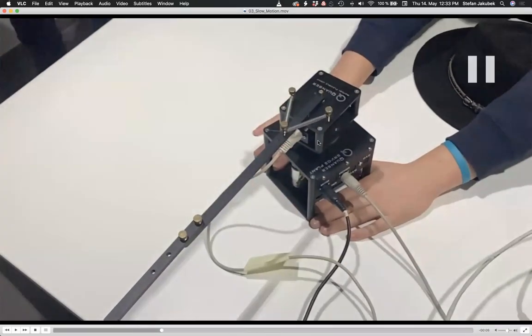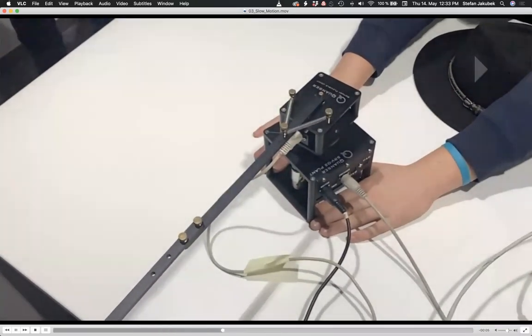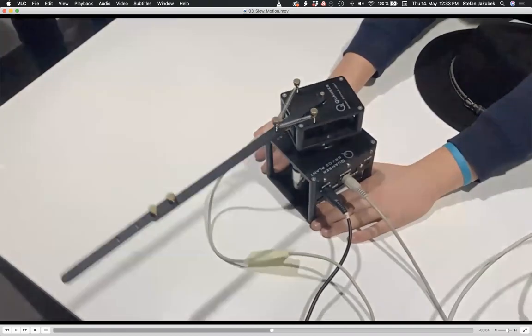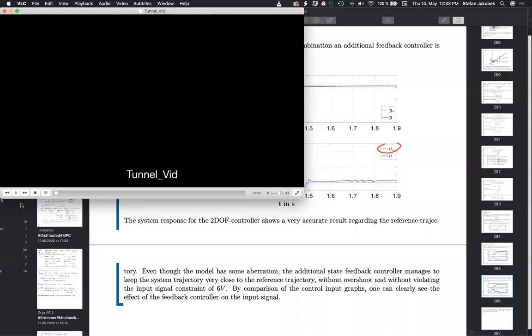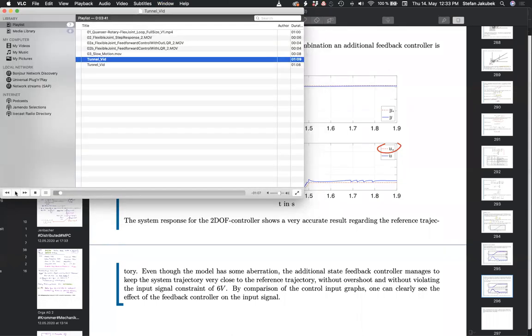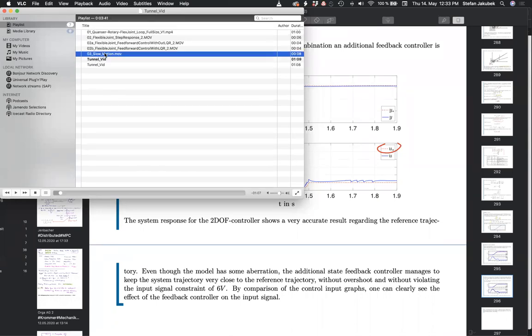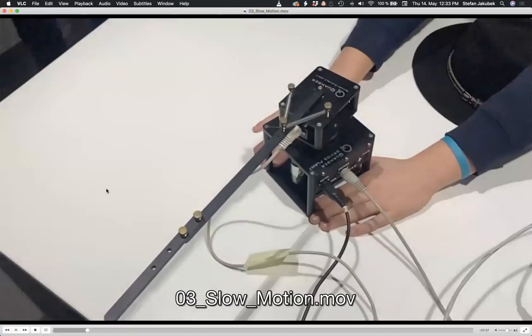And now you can see exactly what you saw in the animation. So this was the case without any feed-forward control. Just pay attention. Once the rod reaches the final position, there are some residual oscillations because we were not able to compensate for the play in the gearbox and the friction. Let me show.